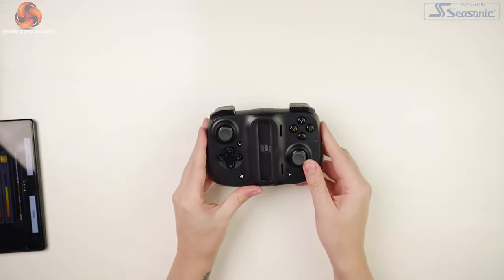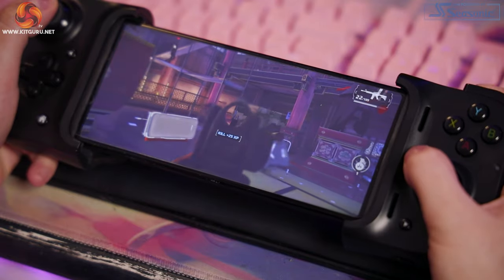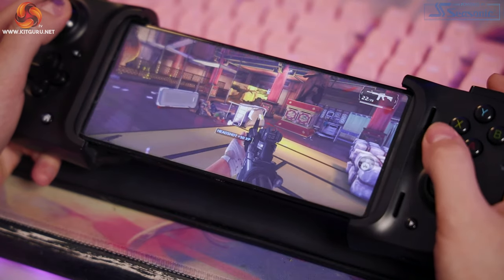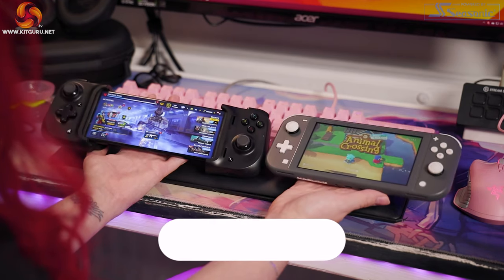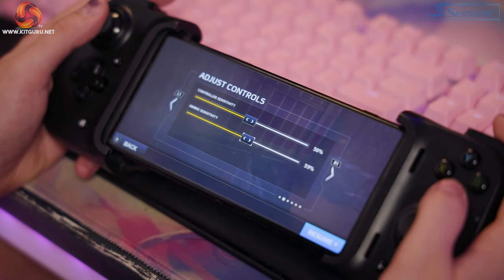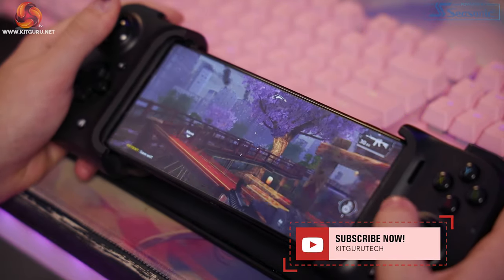Check out kitguru.net for all compatibility information. Conclusion: looking at this differently, I think it makes much more sense. You do get a lot for your money, and you can get lots of games for free. The Kishi enhances your gameplay on your phone tenfold — there's no question about that. However, this is only as good as the phone you're running, which could mean additional costs for a new phone and the Kishi combined, and it might just be cheaper to buy a portable games console. So if you have a phone capable of running games, this is a cheaper alternative to getting that console feeling. In this review, I used the Sony Xperia 1 Mark II, which is built for gaming, and if I couldn't afford a mobile gaming console like the Switch Lite, this would be a great little gadget to own.